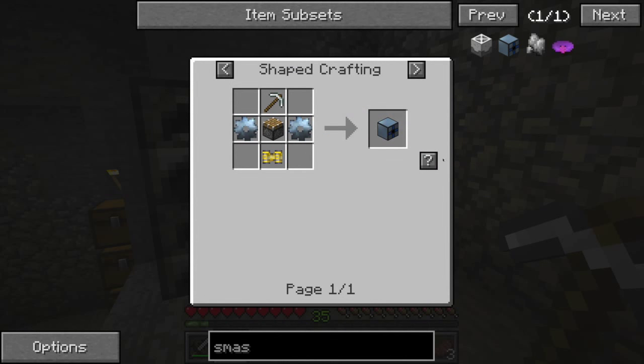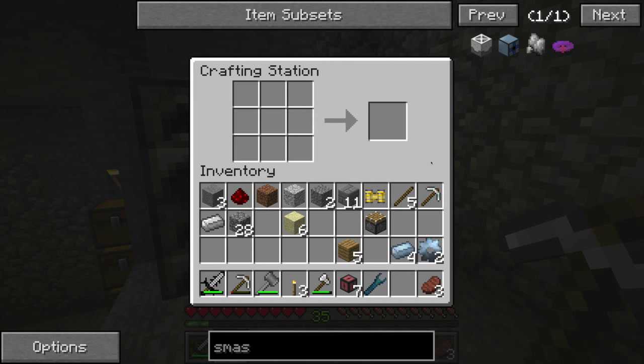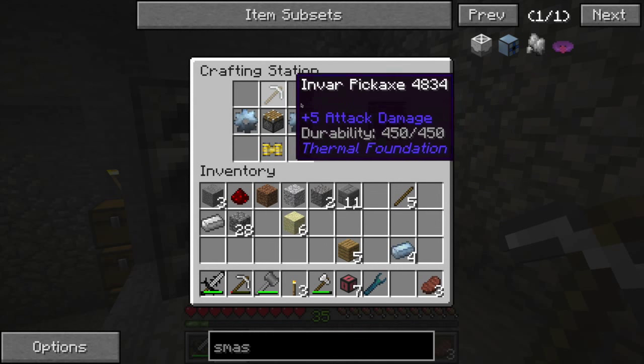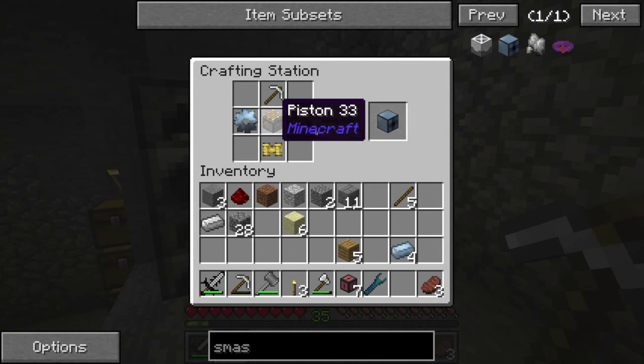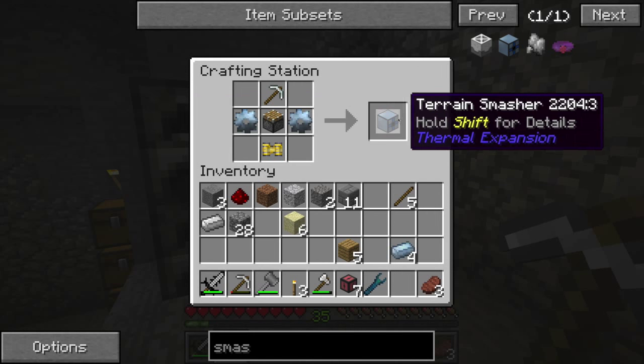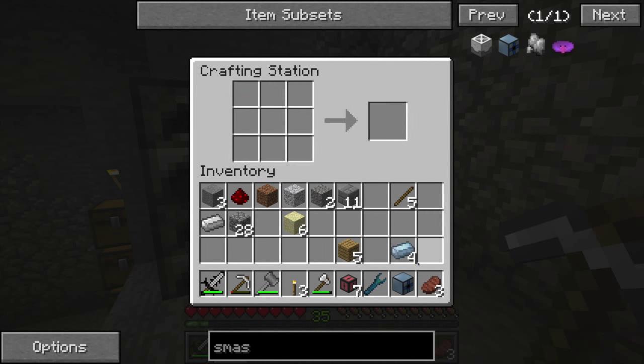Okay. Now, we're not going to be able to shift left click with this one. And the reason why we can't shift left click with that one is because we can't shift left click with recipes that have a non-stackable item. And obviously, pickaxes aren't stackable, which is why that didn't work. So here we have our terrain smasher.